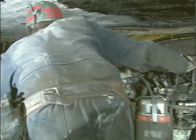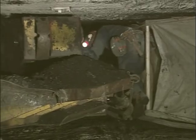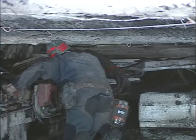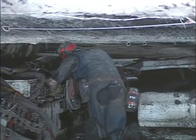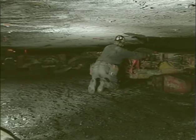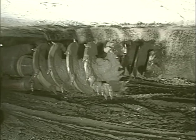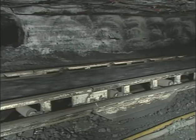Parts of continuous haulage that we're concerned with are pinch points. We're finding that visibility has a key role in some of the accidents that occur. Seam heights vary so much that the location of the bridges in relation to the operator — including height, width, and distance between the machine and the ribs — all play a part. In a way, the hazards of a continuous haulage system are very unique to itself.